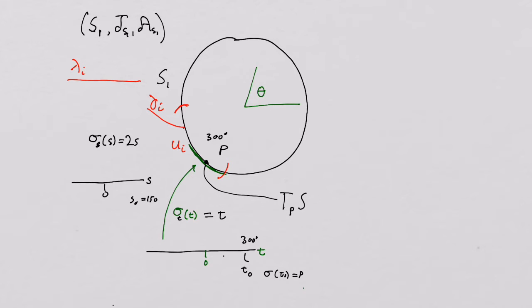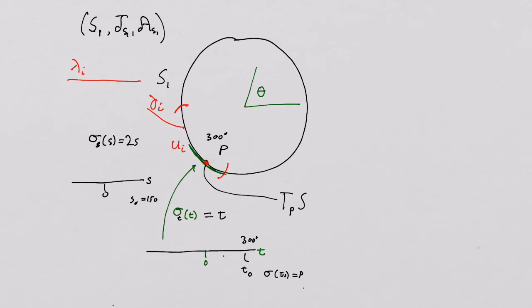So lambda I is actually the coordinate. So the point P has a coordinate lambda I. Now, what sometimes is confusing is we're characterizing the point P in the manifold with this thing theta, right? And that actually lives here in the manifold. That's the story of this thing in the manifold.